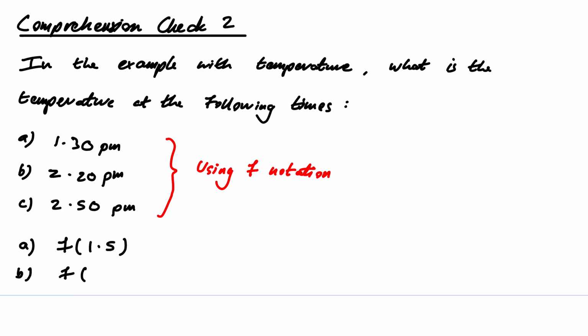At 2:20, so what's this? Well, 20 minutes is exactly a third of an hour. So we could write this in decimal notation if we want as 2.3333 dot recurring. It's pretty ugly though. Maybe if we write it as a fraction it's a bit neater. Some people write this as 2 1/3, but I'm not a huge fan of that because you can easily confuse that with multiplication. So let's not do that.